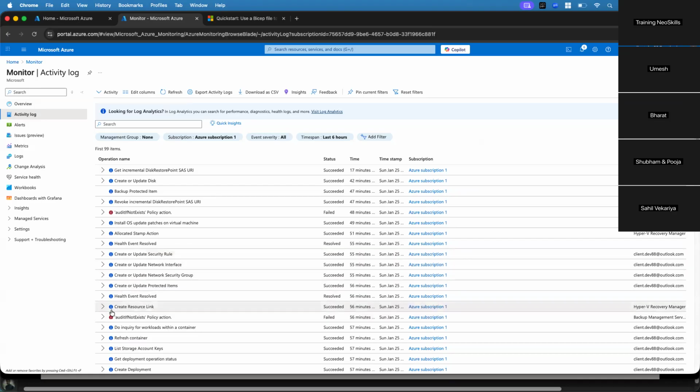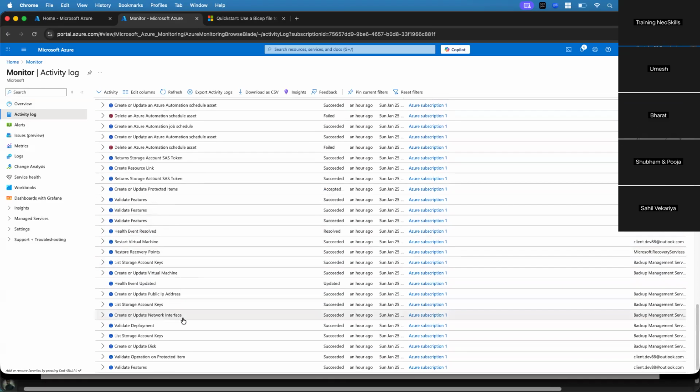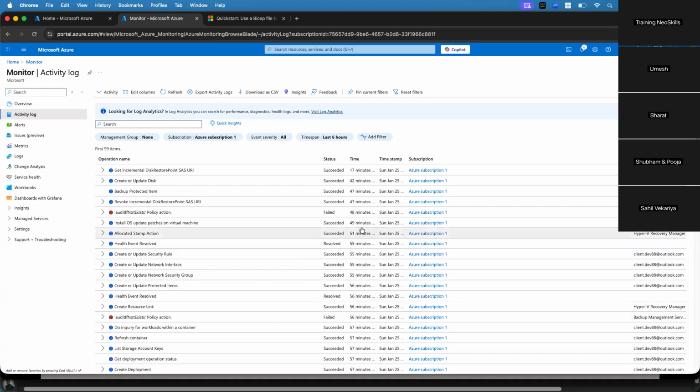See here, you have created a link. So just now what we did, we have created the virtual machines and all. See here. So you will get each and every activity from it. It will also give you the information whether it succeeded or failed. After that, it will give you the data about when this happened, what the timestamp is, on which subscription it happened, and who has initiated it. So see here, you can see who has initiated it, right?